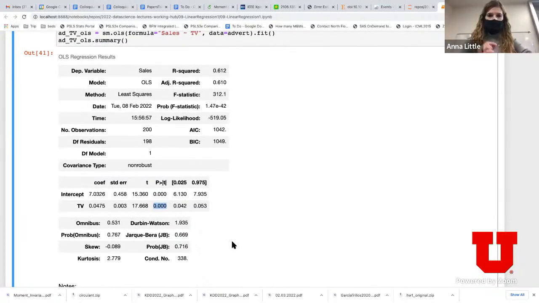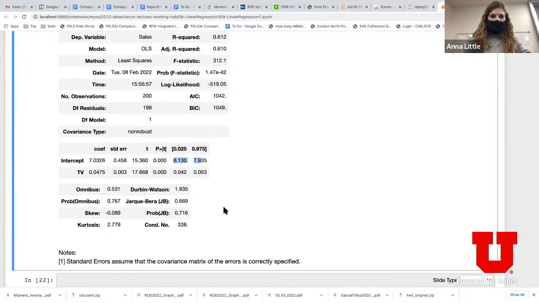To the right of that is the confidence interval. Here is going to be a confidence interval for that value of the parameter. So you can sort of see, basically adding in a margin of error, we know maybe it's not exactly 7.03, but we're pretty confident that it's somewhere between 6 and 7.9. So this should be a 95% confidence interval based on what's up here.